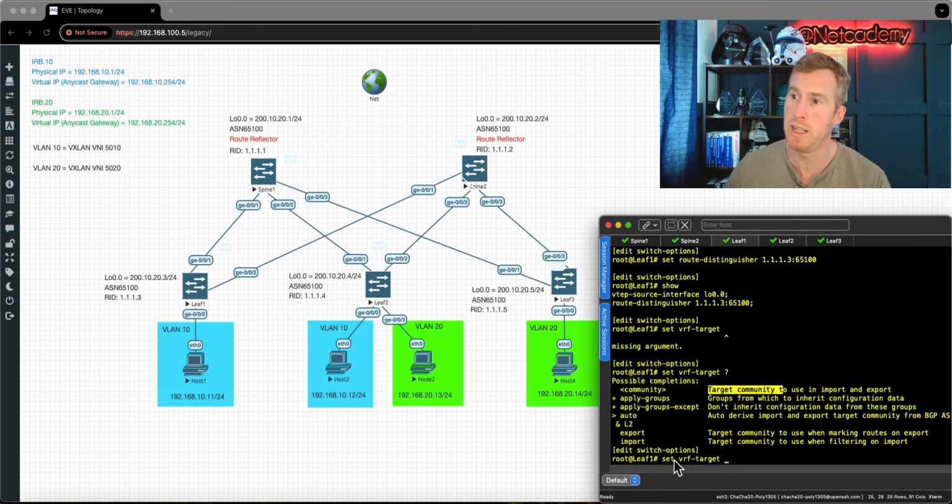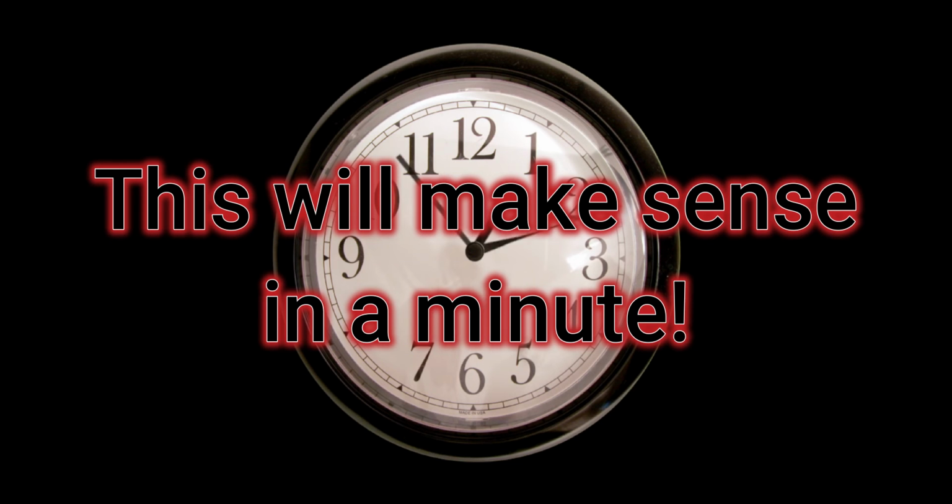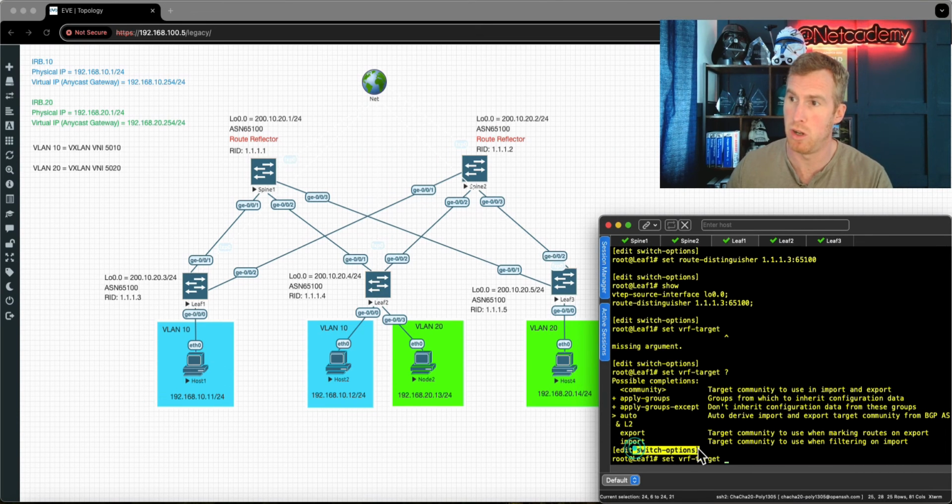And if we were to configure the VRF target in the switching options, it creates this global VRF target, which is fine. But I want to distinguish them. I want to separate them out. And this then just becomes global. You can't configure a VRF target for VNI 5010, and a VRF target for VNI 5020 within the switching options.